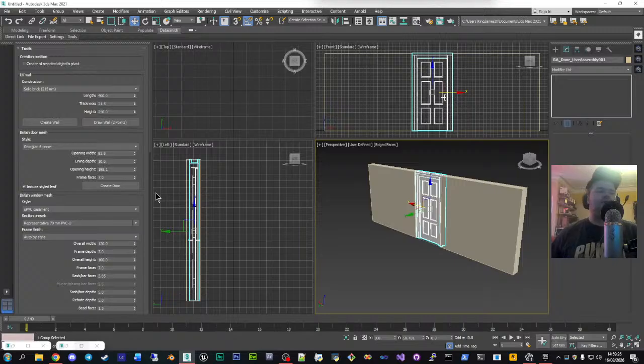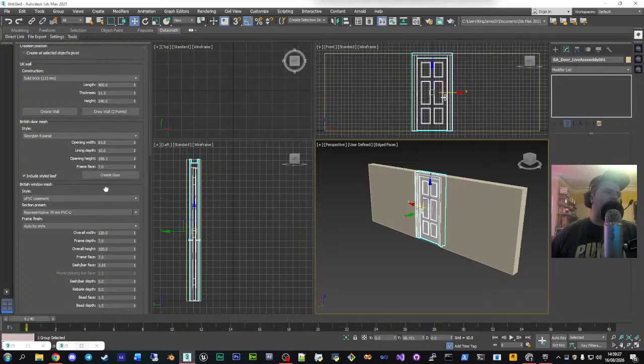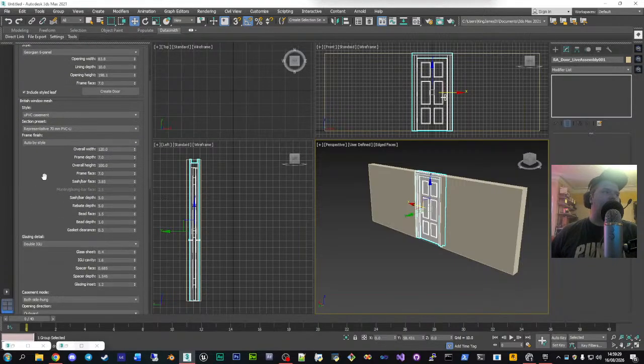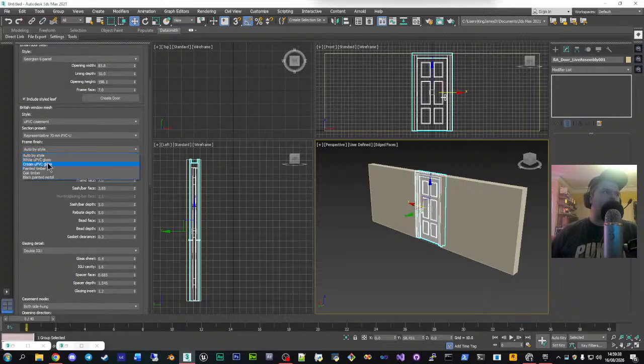It means you don't have to spend as much time modeling, and you can just determine the size and stuff like that, how you want to customize the windows, and you can also choose the finish of what the window should look like.